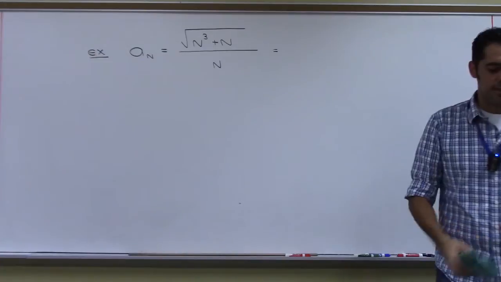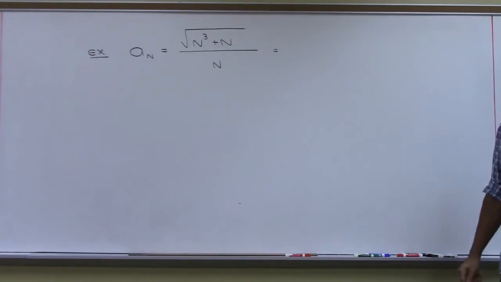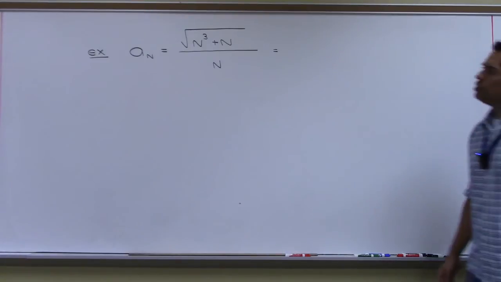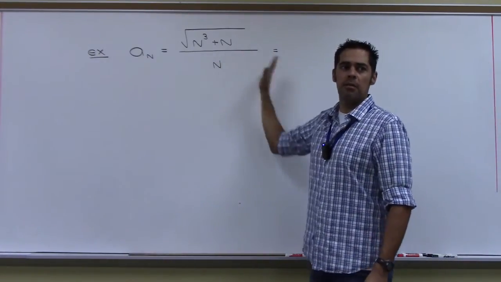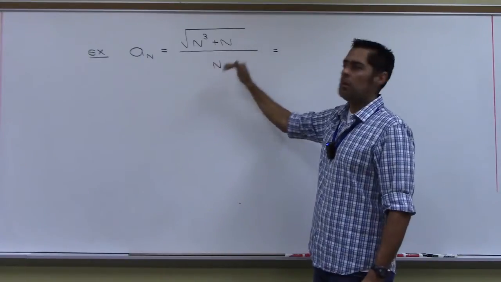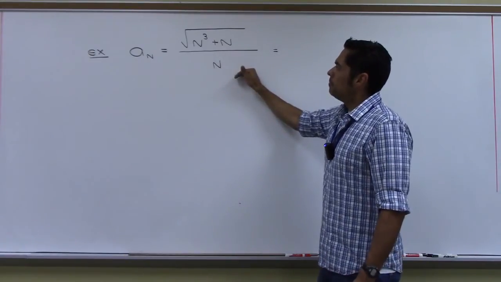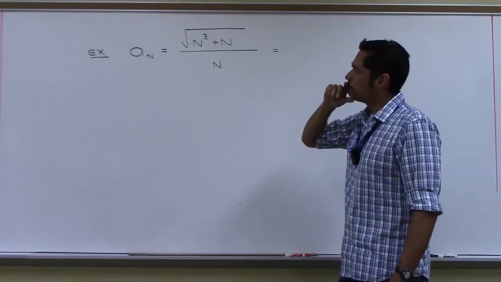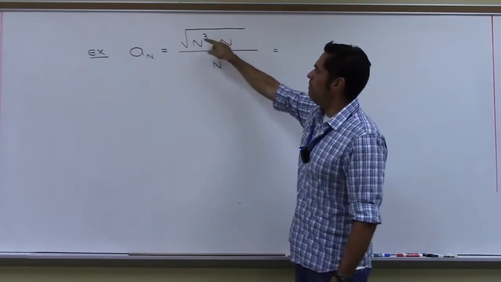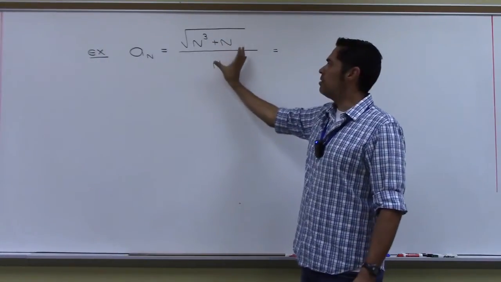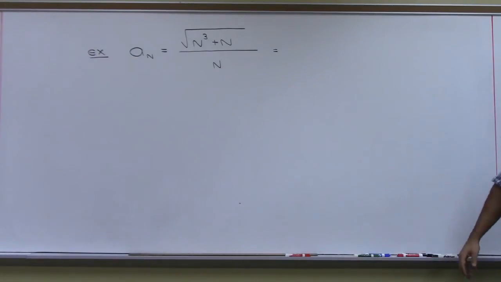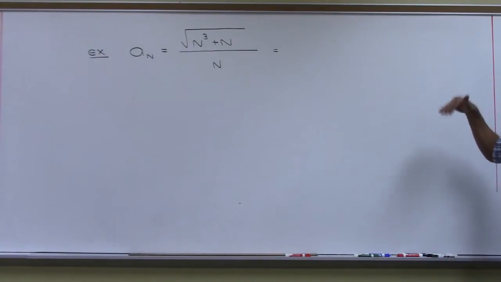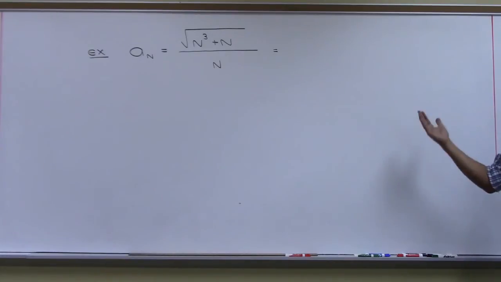Can you split it up into two limits? You mean limit of the top and bottom separately, or how, like this way? Not sure. Or can you split up the numerator? Not because of the root, you can't. You can't go into two different ones. We all agree it's infinity over infinity, which is, okay.